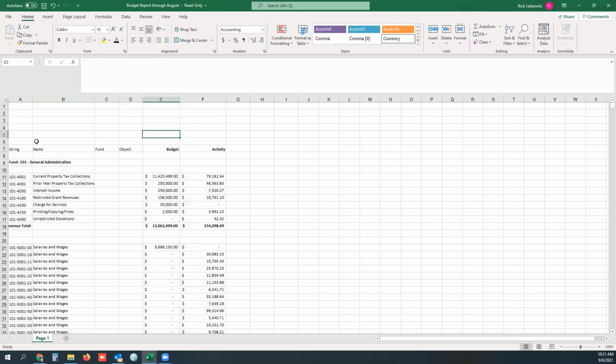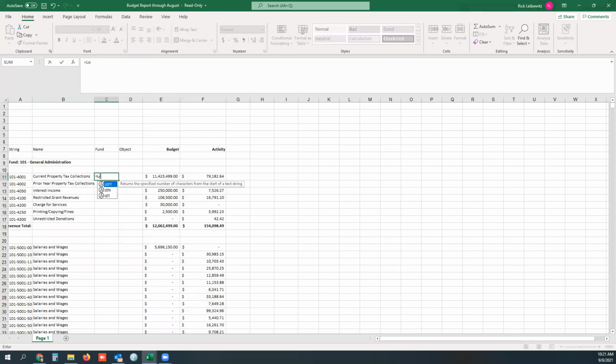Okay. So now we can go ahead and put in our little formula here. So again, the left 3, oops. And equals mid, this 5, 4.